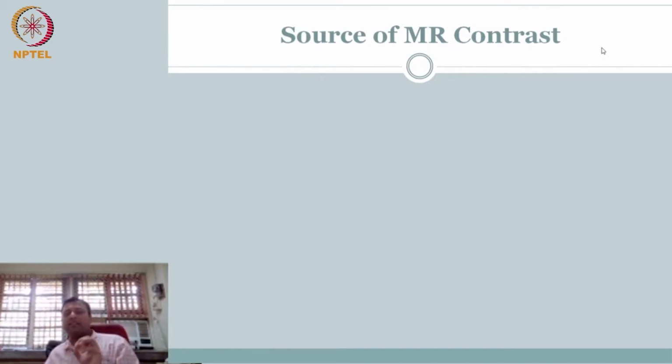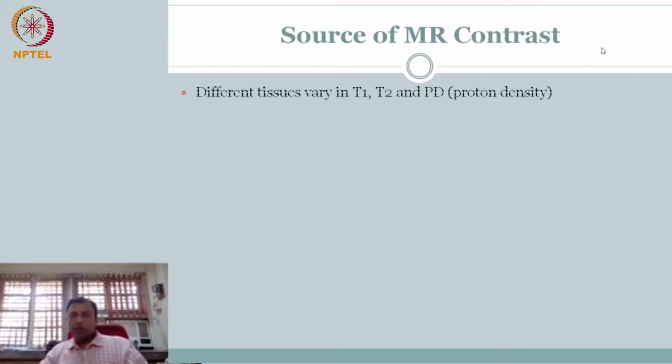So the inherent contrast that we are looking at, of each of the tissue properties we have covered so far, has to do with differences in proton density, differences in the time constant with which it is losing the signal due to dephasing, and the time constant with which the location is coming back to equilibrium, or the Z component is building up. These are the three inherent contrasts. So proton density, T1, T2 change from one tissue location to another location. Is that all? Is there any other thing that we need to worry about before we talk about the contrast?